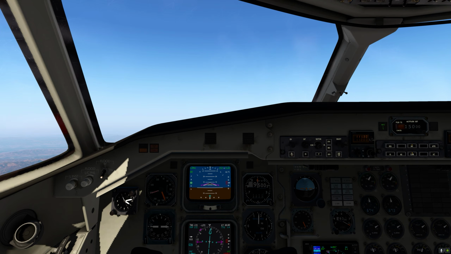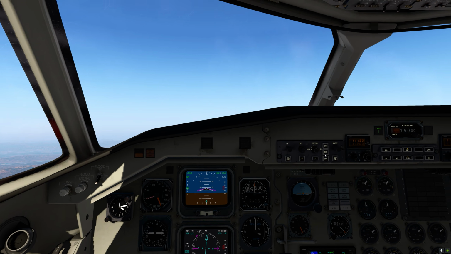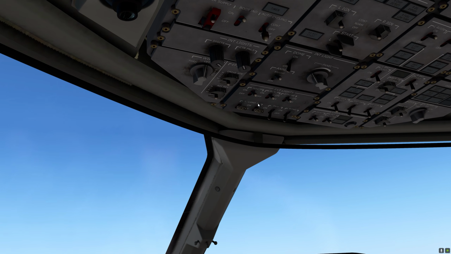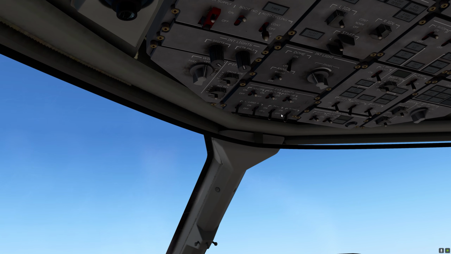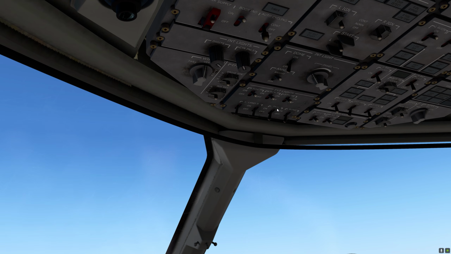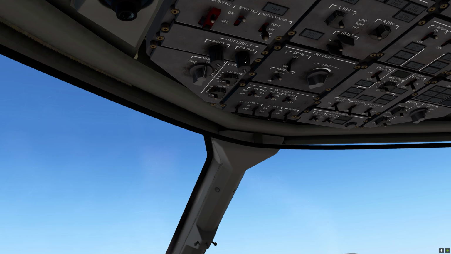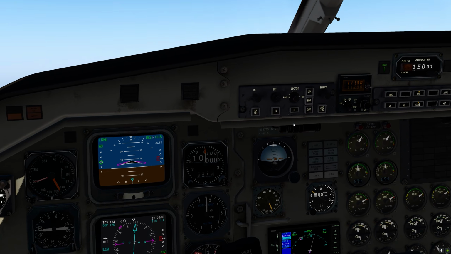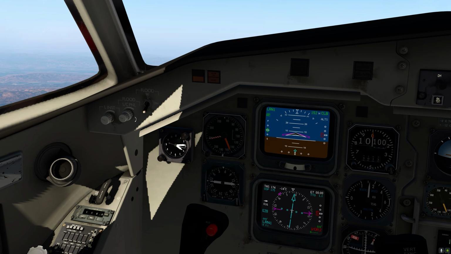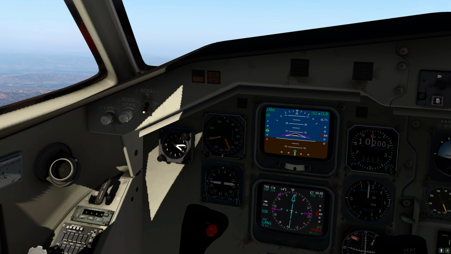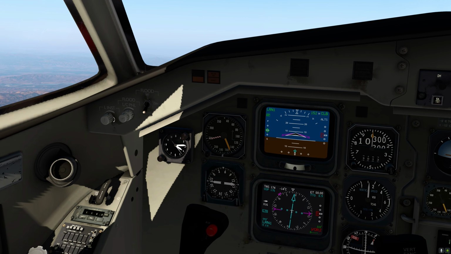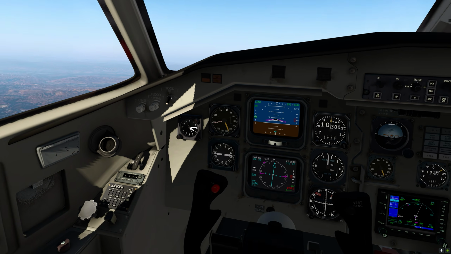Alright, we are now approaching 10,000 feet. Let's go ahead and kill the lights. Landing lights are off, and we have the rest of the lights turned on for the remainder of the flight. We can bring in some panel lights here just to brighten things up a little bit, and center panel as well, and the digits, and we can head over here and also bring up some lighting to the panels so we can see things more clearly, and the instrument lights as well.